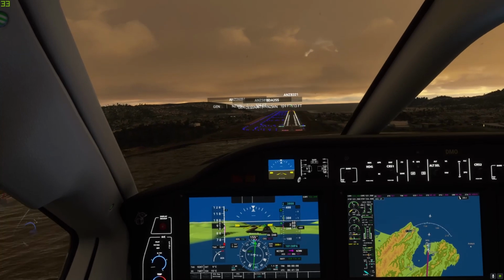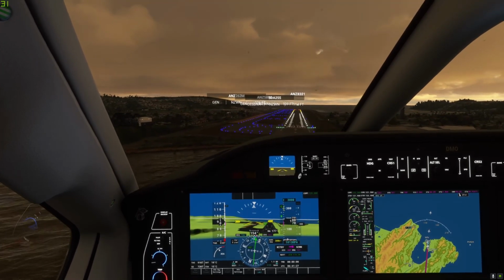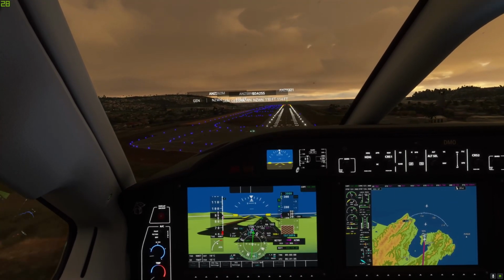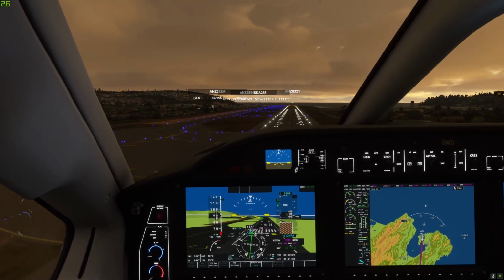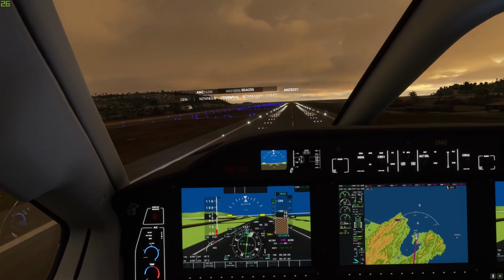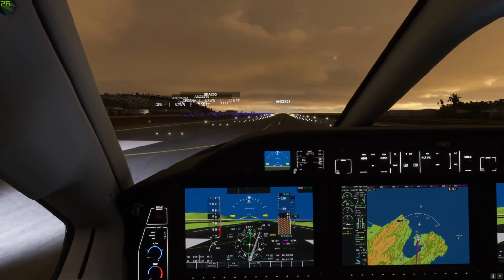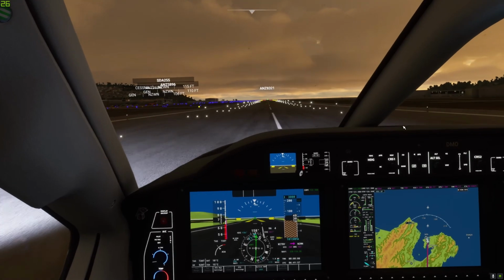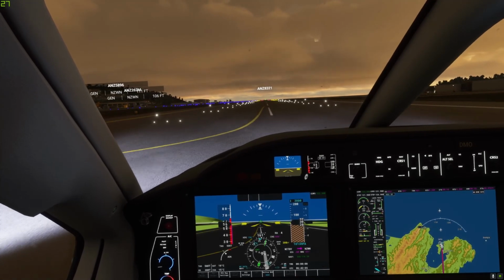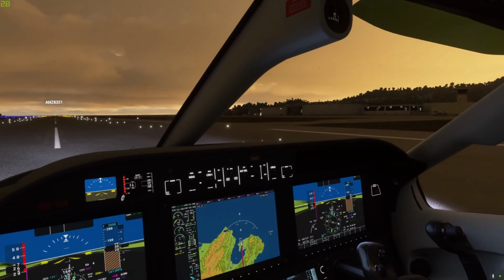20 knots on the nose, so it's pretty good. So the profile feels okay. We're obviously well below the glide, but I'm happy with the profile. Okay, power's coming off. Okay, into beta. Here's the taxiway braking. Okay, out of beta. Alright, so there we go.